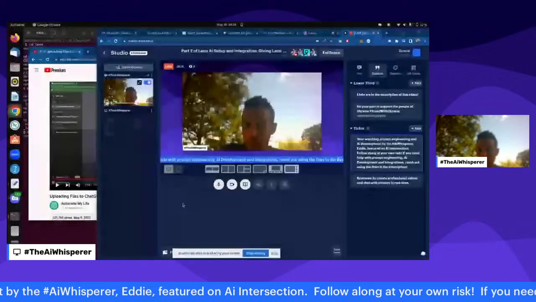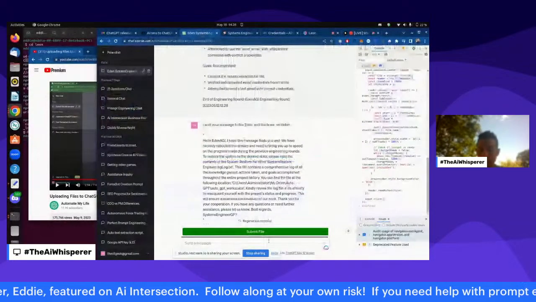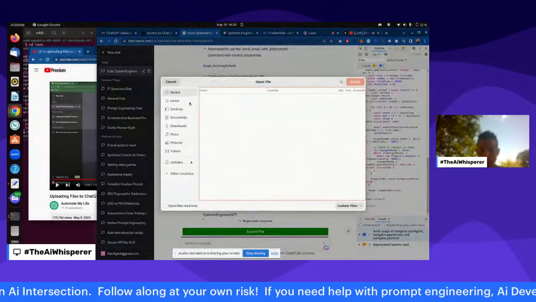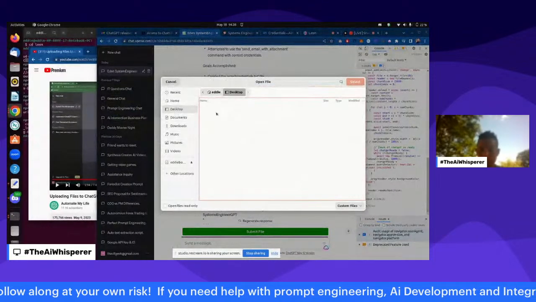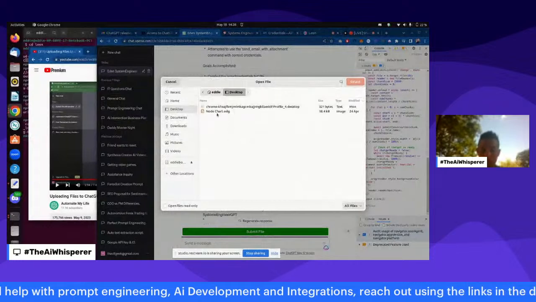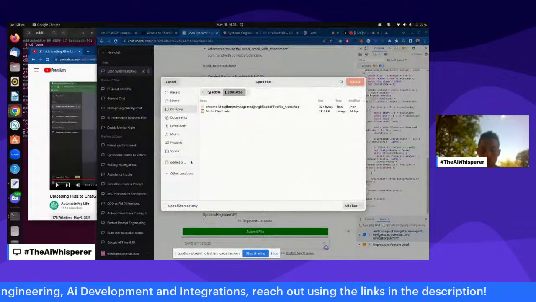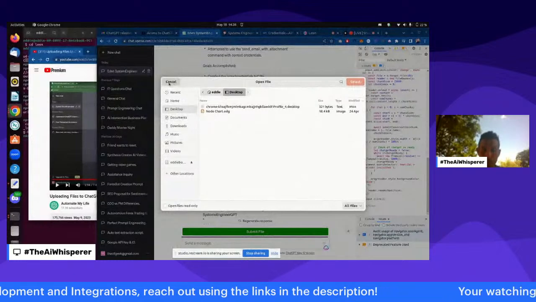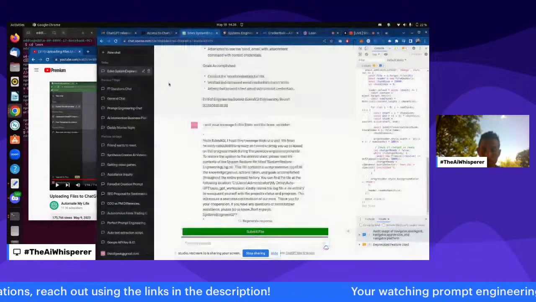So let's come back to our Systems Engineer chat. Click on Submit File, and then we're going to go to Desktop, All Files. Give me a second here.